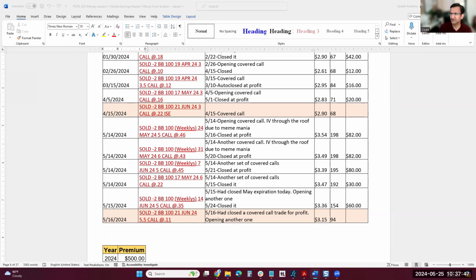2 weeks, 3 weeks before expiration, gamma is almost non-existent. A week before expiration, gamma is very much in the party. So a small movement in the stock, because the gamma is high, will change the delta really high, which means even a small movement in your stock could cause a movement at a higher velocity in your deltas. So you really have to watch closely. The profitable positions could turn the other way around.